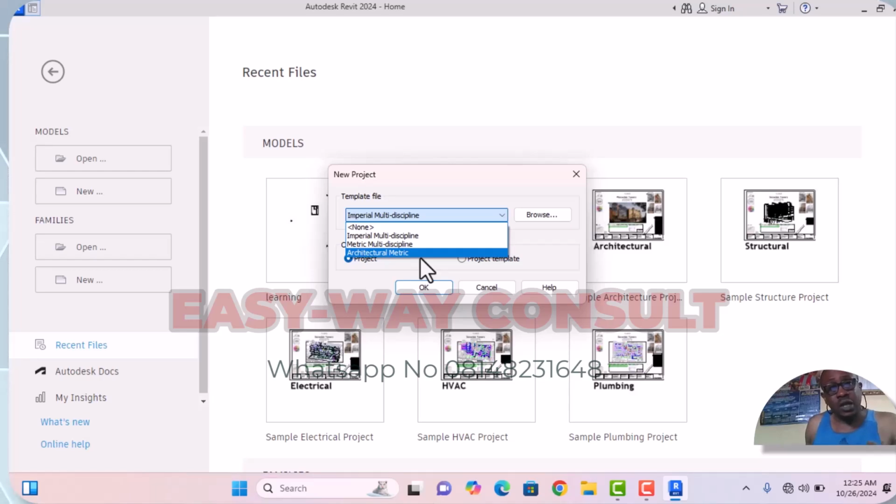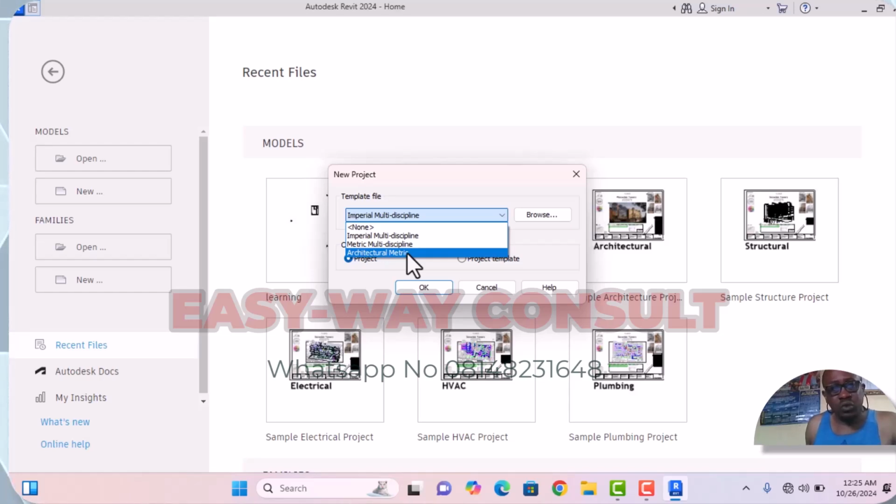At a point when you are downloading Revit, there are points that you have to use internet to install it, so it will be complete. So this architectural metric, we have structural metric, we have others which are not here.